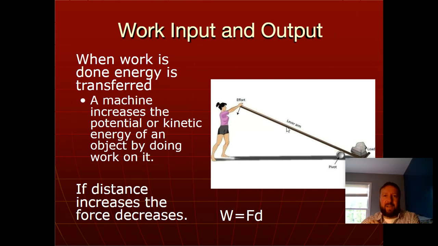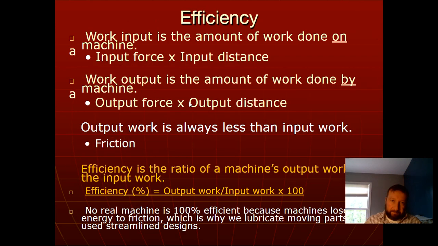Sometimes it's a matter of just changing the direction. It's easier to push down than it is to pull something up against gravity. Pulleys are notorious for that, by the fact that I can pull the rope down and make the object go up. Pulling down, I can use my weight to help me, which then makes work easier.